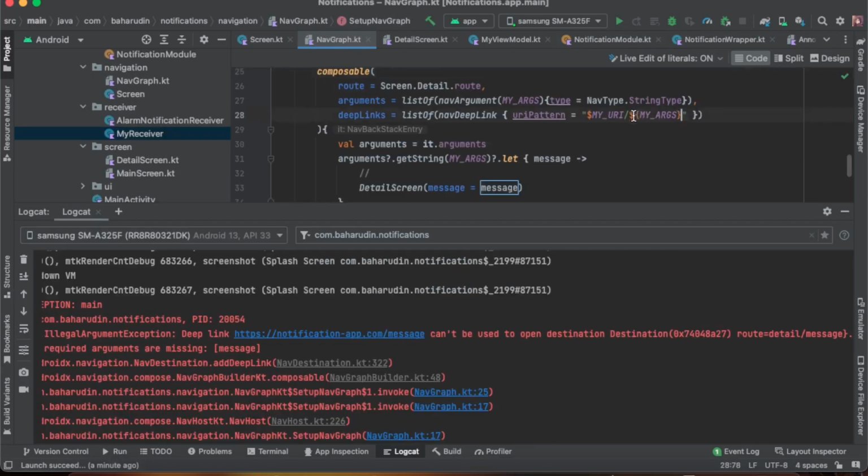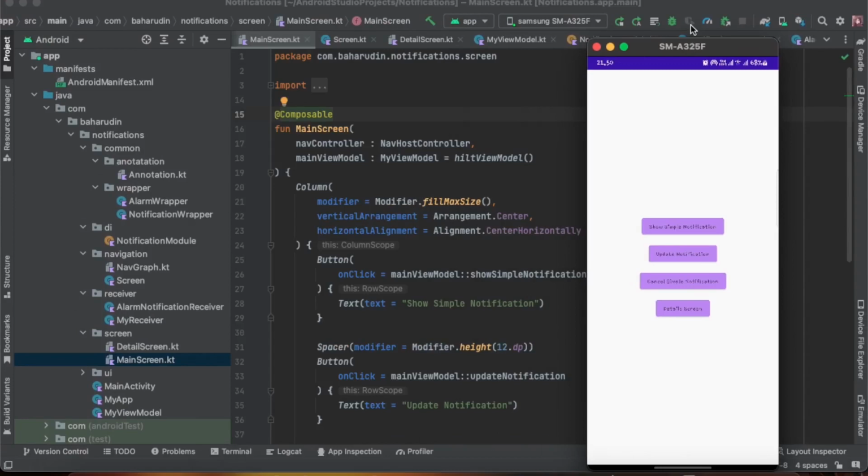We'll check it. Maybe my URI, my argument is equal, I will create curly brackets and then I will pass with dollar myArg. Okay, I will try again.